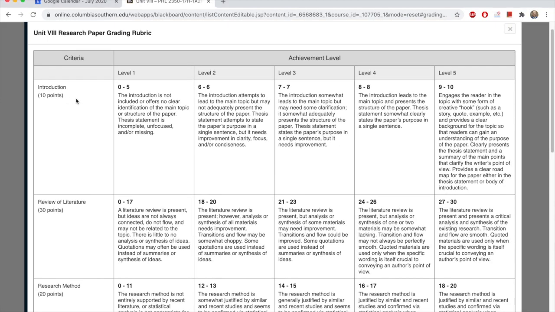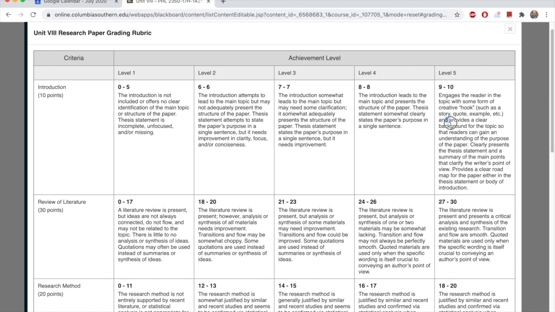First off, introduction. The introduction needs to engage the reader in the topic with some form of hook. Think of your papers always as a kind of story, a plot. And in a story, you have some quick initial hook that creates an interest, creates a question, presents a problem that needs to be solved in the rest of the paper, or makes some big claim that needs to be proven.